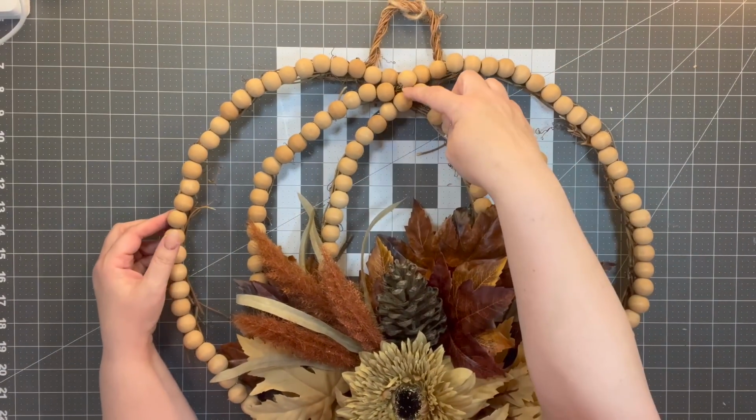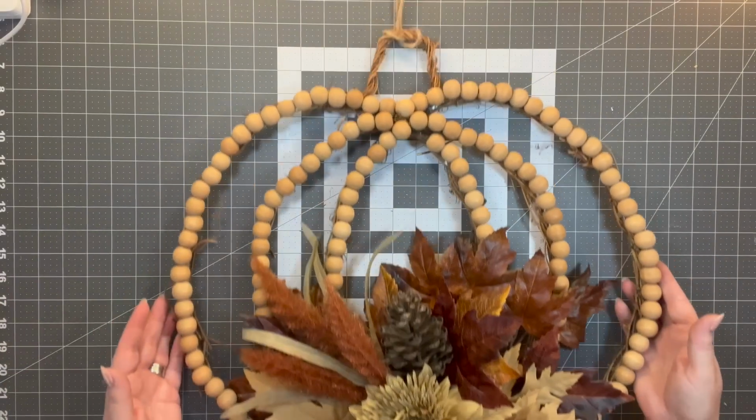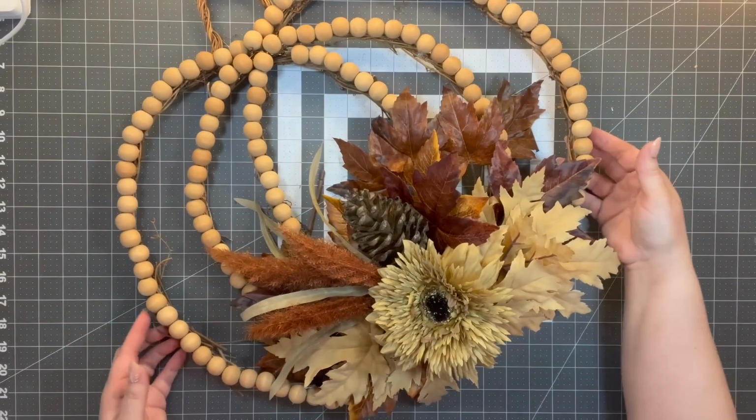But listen, I went ahead and I unraveled the wire and then I just wrapped it through there to kind of let that look a little bit more cohesive. You kind of can't see the whole thing here, but I think it's super cute.